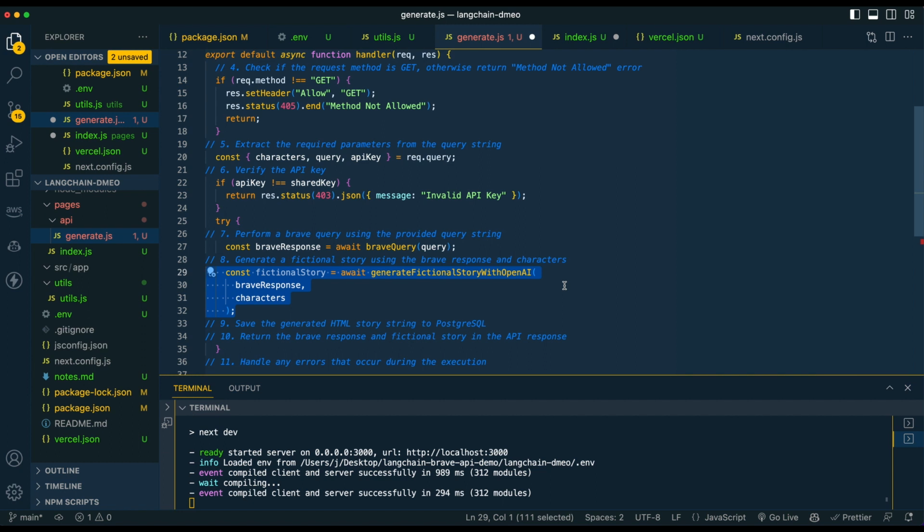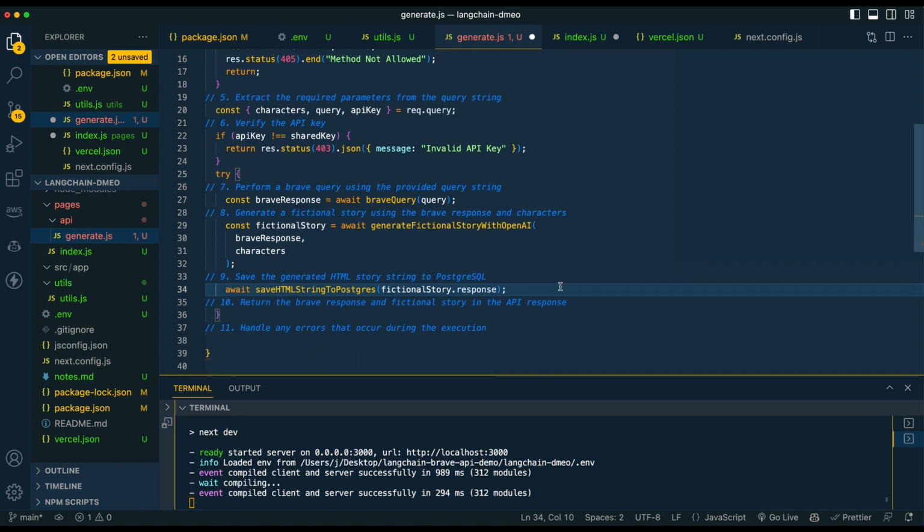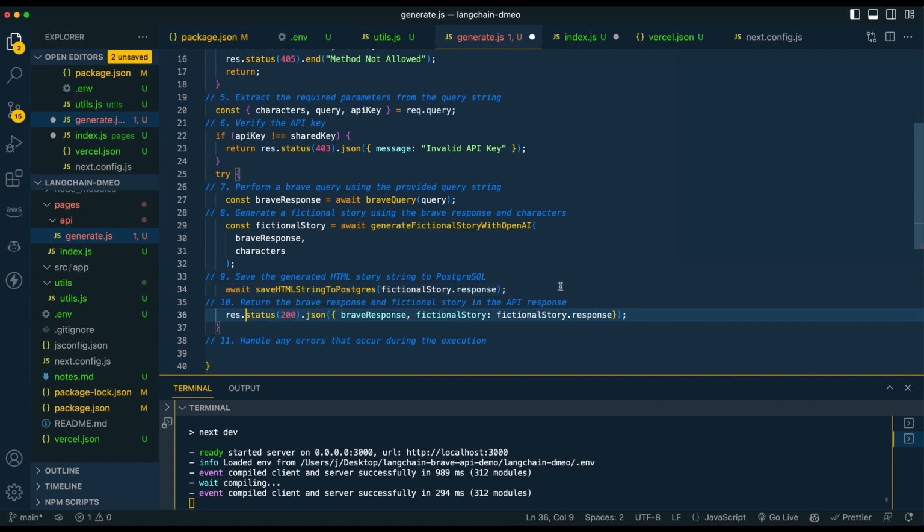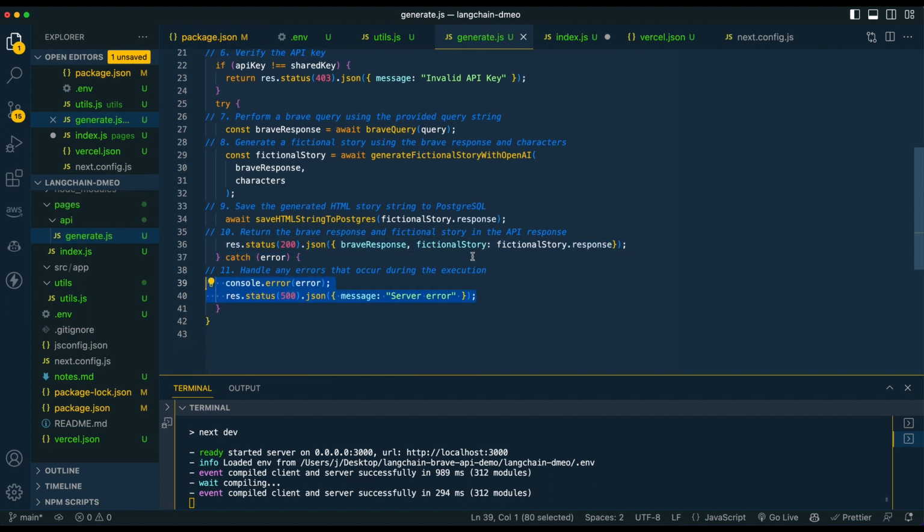Then we're going to pass in the characters if they're there. From there, we're going to save the response to our SQL. Finally, we're also going to return this to the front end. So if you're in the browser and you just want to play around with that endpoint and make sure it's working, say on production or on dev, you can see the response. If there's an issue with Brave or the LLM, you'll see what information it was fed and whatnot. Then finally, we'll log out any errors.